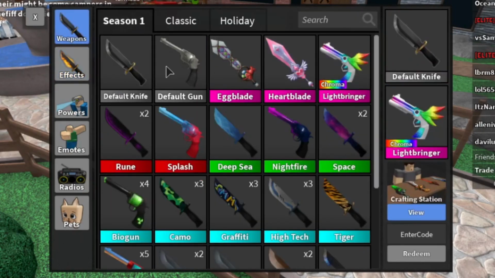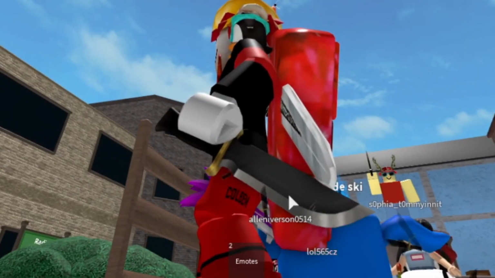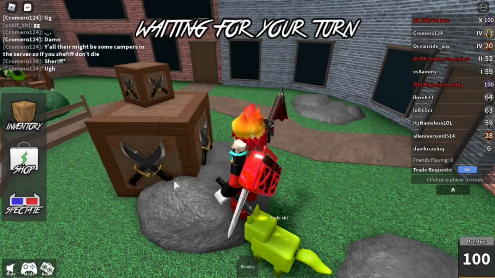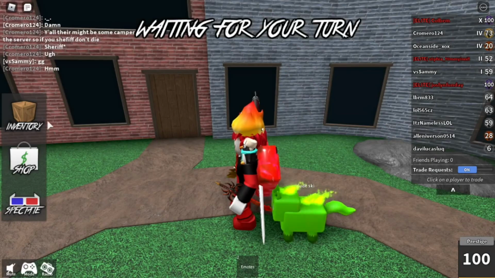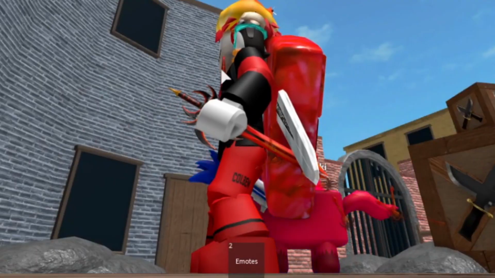If you guys don't know what it does, I'll put on the default knife right now. What it does is it just makes your knife have a lot of that knife flying out of the knife, pretty much. And if you're using a specific knife, like a specific godly, like I'll put on Fang, for example, as you guys can see, my Fang has fangs going out of it. It's a super cool effect.